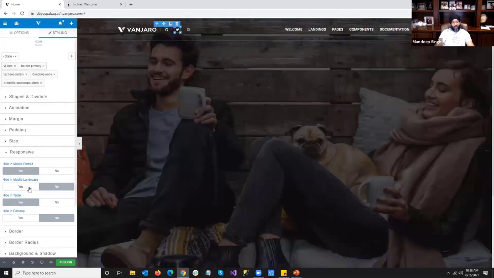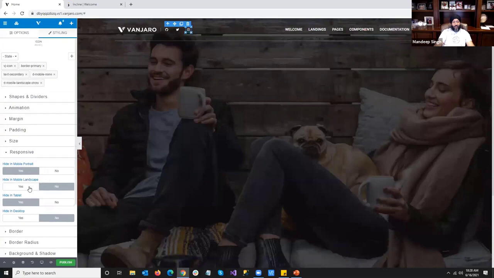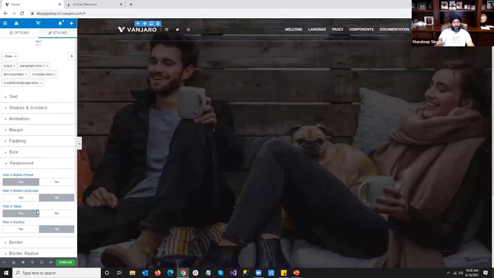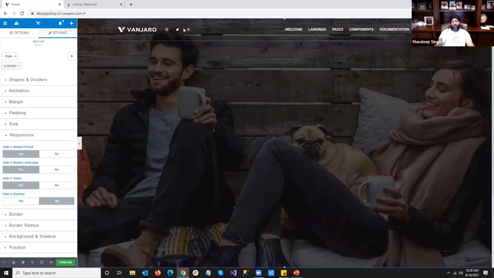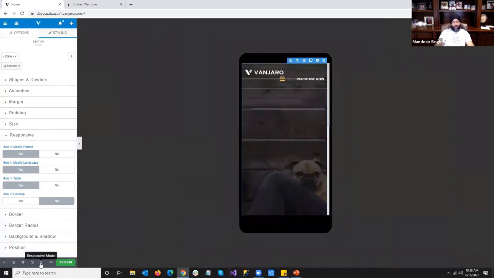This is a bug that we're aware of. The bindings are incorrect, and that's something we will get resolved right before the official release. But I'm just going to switch these so they take effect. Now, basically what I've just done, if I go down here to tablet, I shouldn't see those anymore. They're gone. And same thing in portrait and so forth.